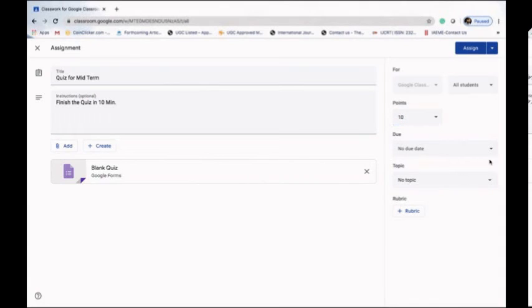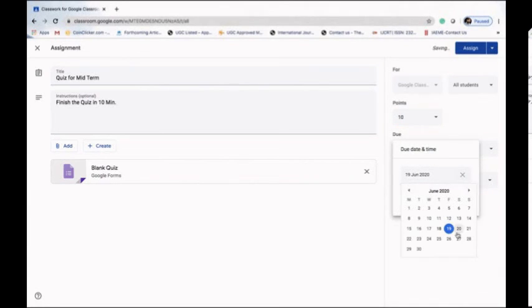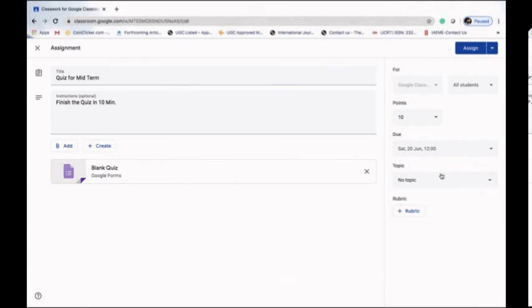We can assign a due date and time, so suppose I want students to submit the quiz on the 20th by 12 noon. We can assign a topic, so I can create a new topic, how to create quiz, and I will assign this quiz.